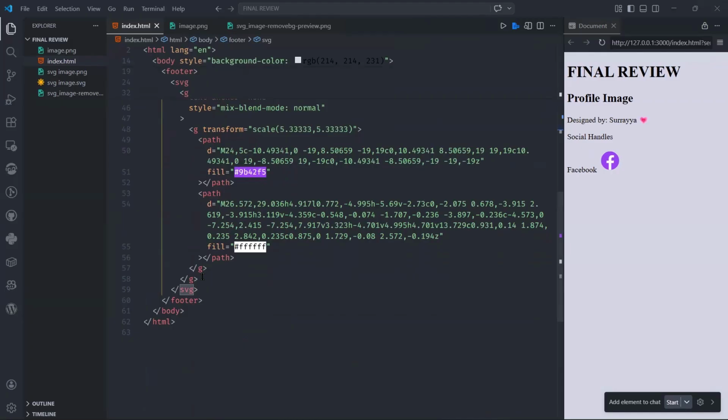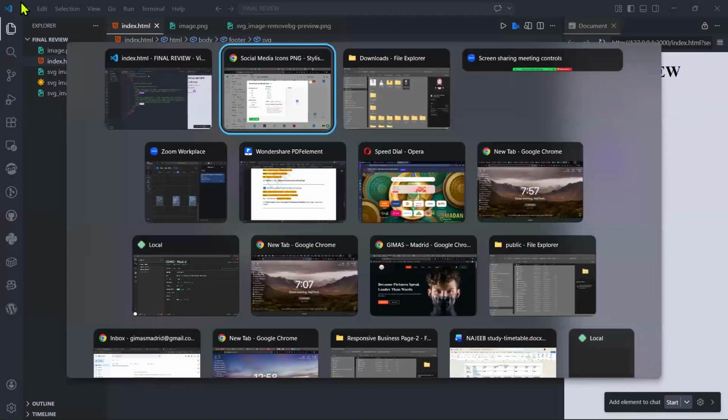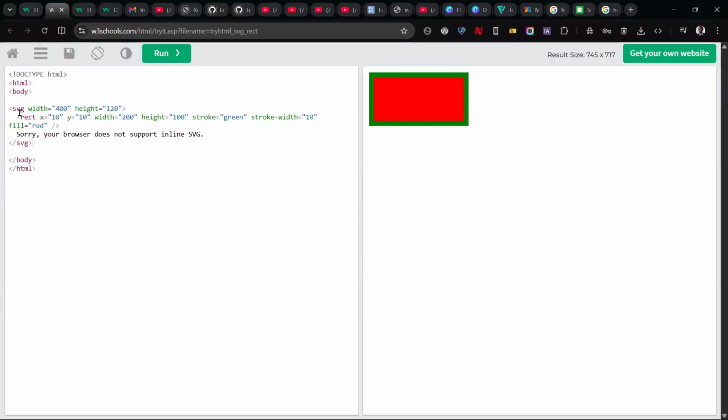You understand? So if you want to change a lot of things, as I will show you from here, SVG is there, it has width, it has height. So we are in a better position to edit this as we want. So SVG gives you an opportunity to edit it very well as you want.